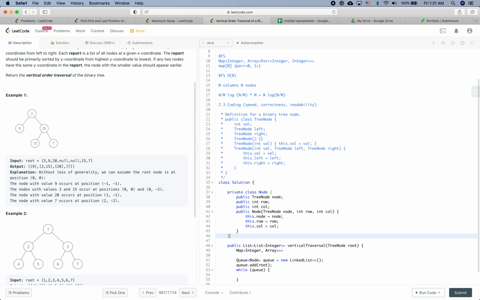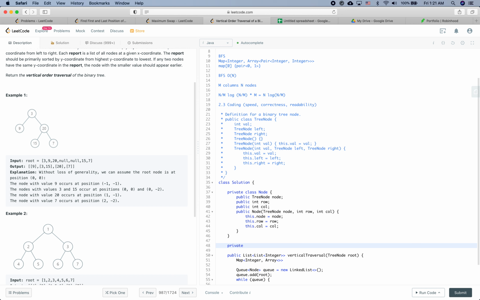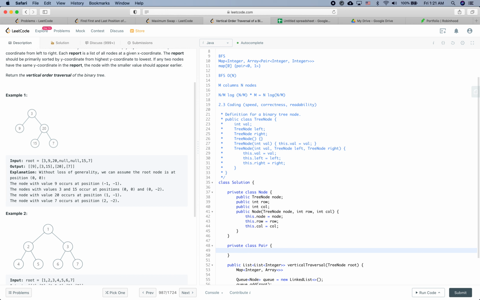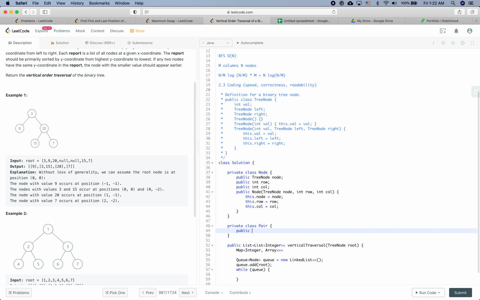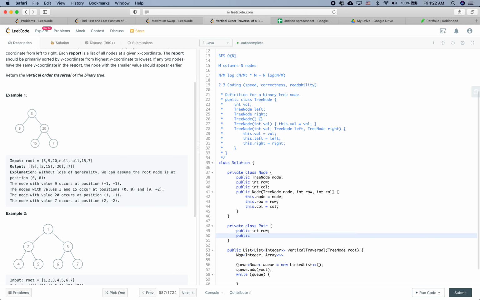Okay, so let's define another thing which is called Pair. It has two things, the first one being the row number, for the y-axis, and the other one is the value of the tree node.